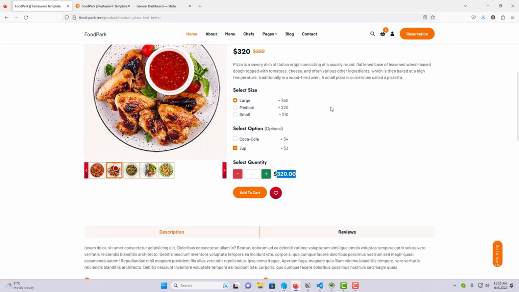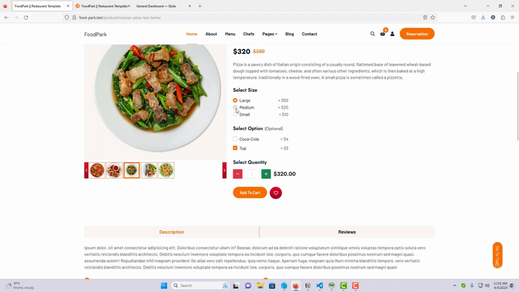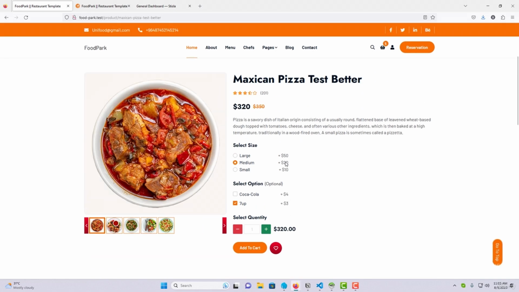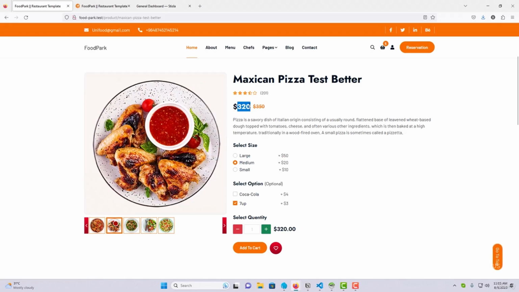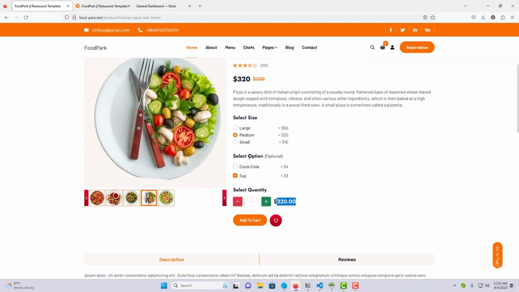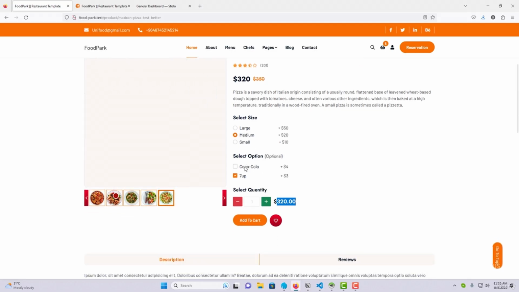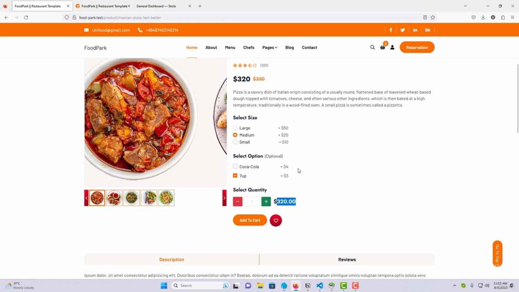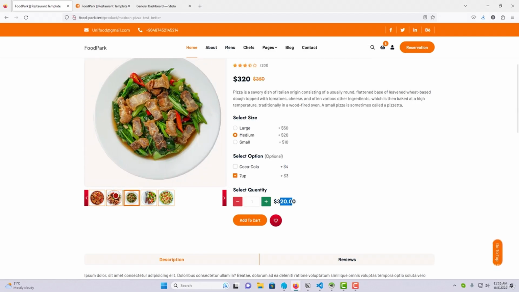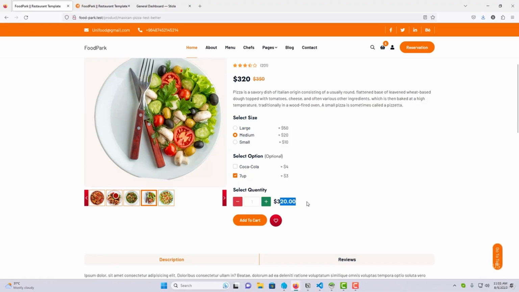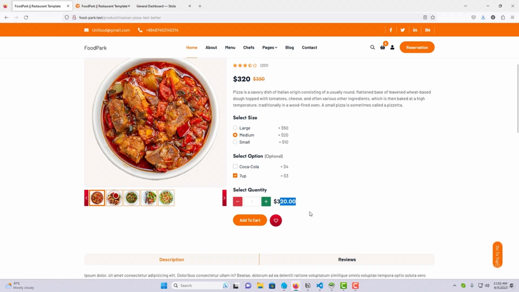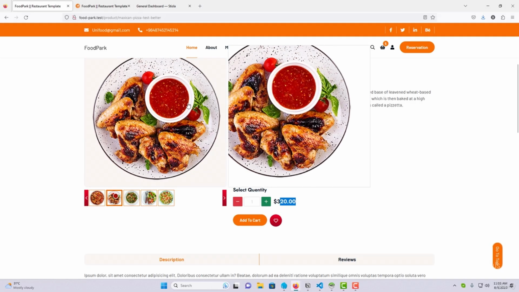It will automatically calculate the value and put the value here. If I select the medium, it will sum this $20 with this 320 and put this sum result at this portion. Similar way, if the user selects any kind of optional item, the price will be summed up with the original price and shown here in this position. We'll be doing this logical part later on when we work with our add to cart feature. For now we can skip this one.